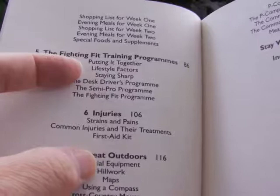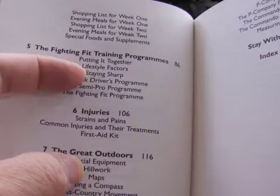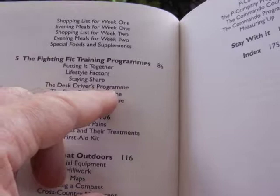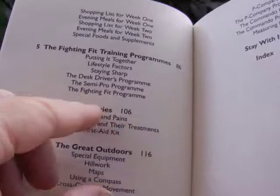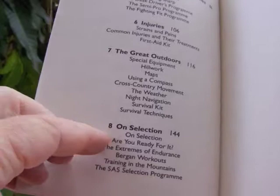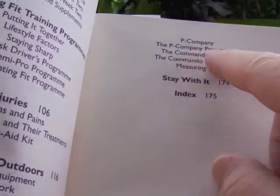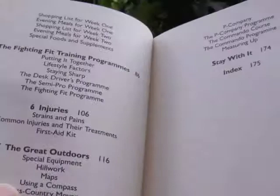Then it gets into the actual training programs, so putting it together, some lifestyle factors. First basic program is the desk driver program, for the genuinely non-fit people who work at a desk or something like that, just to get some basic fitness happening. You can then move up to the semi-pro program and then into the fighting fit program, which then moves on. If you are in the military going for SAS selection, you then do the SAS program, and here's a slightly different program which covers the parachute regiment, parachute company, and commando training. So depending which course, it has slightly different emphasis.